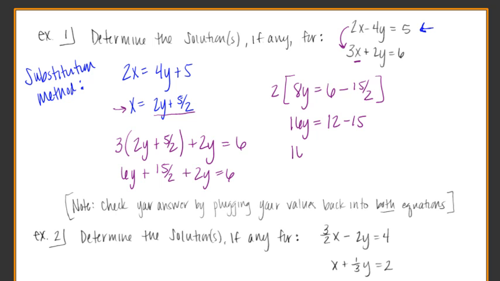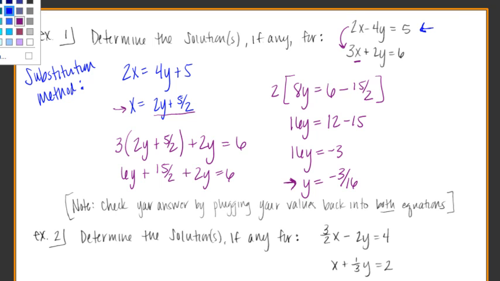Okay, finishing this up. 16y is equal to negative 3, or y is negative 3/16. That looks a little gross right now, but like I said, this might not be the ideal way to solve this, but I wanted to show you for sure the substitution method. What we have just found now is the y coordinate. Remember, where these two lines cross each other is at a point, and I've only found half my answer because I only have the y value for it.